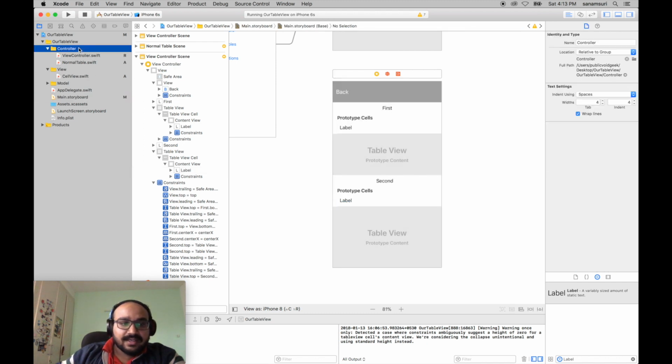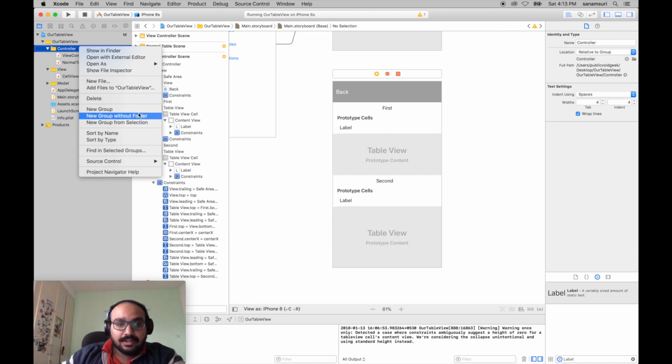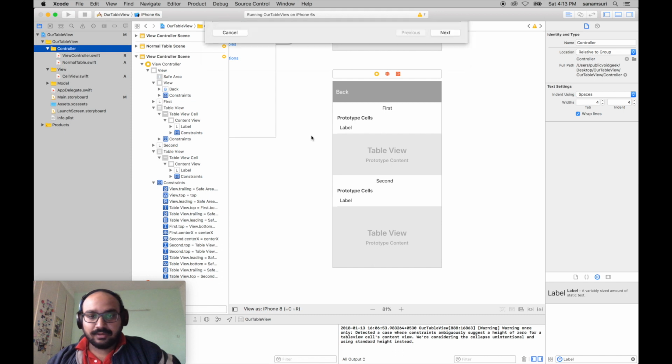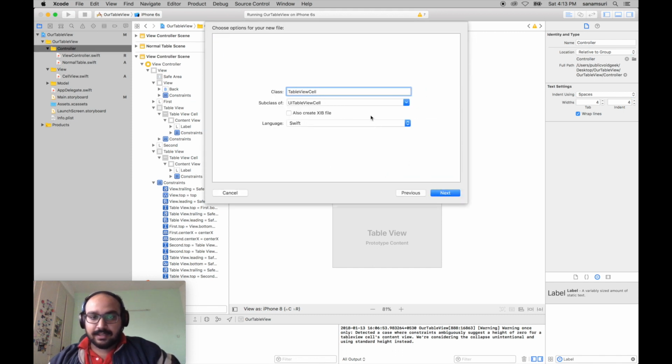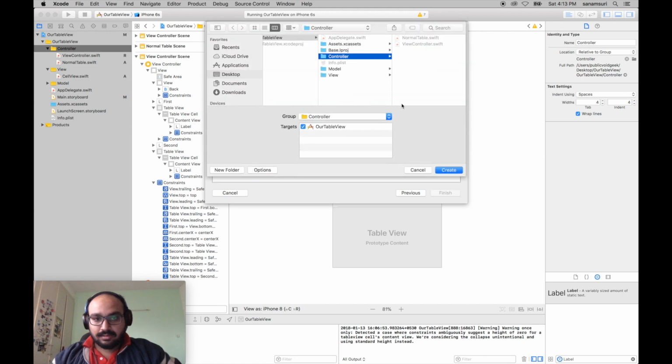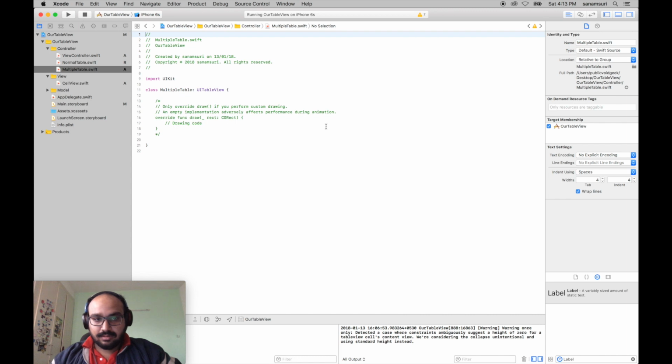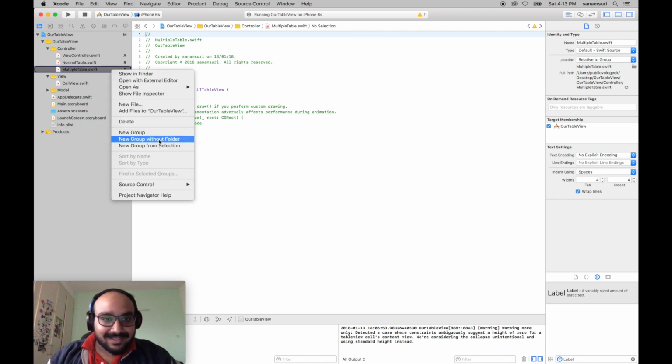Let's go ahead and create a view controller file for this one. Let's go to new file, and this is multiple table views, right? So multiple table. No, we did the wrong thing.